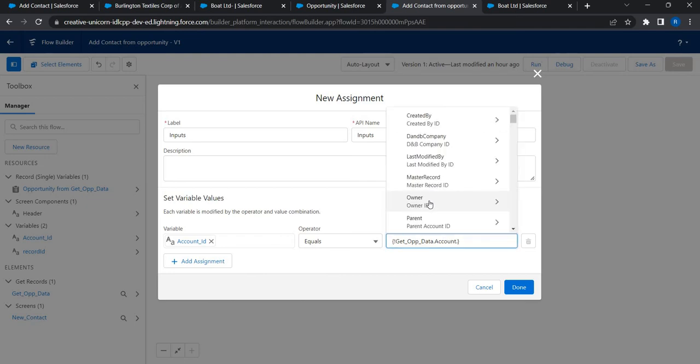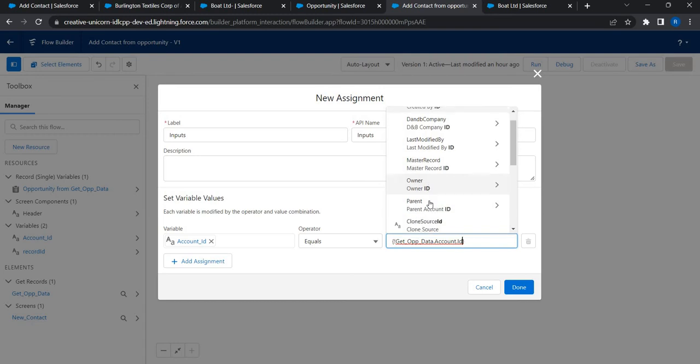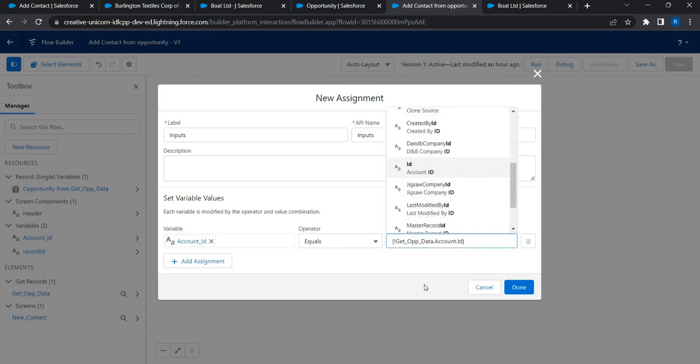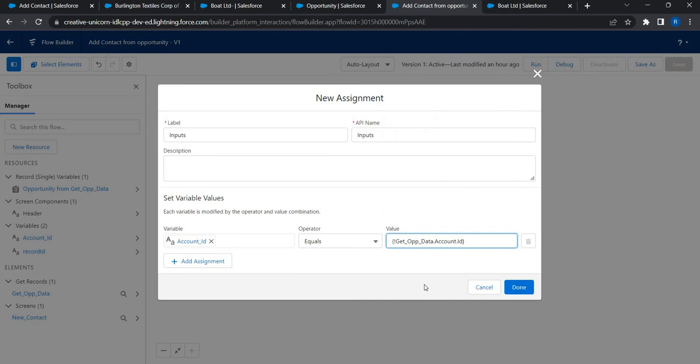From here, I can access all the fields of the account. Since opportunity has a lookup relationship with account, I can access the related object and all of its fields. This way, I managed to get the ID of the account that this opportunity is associated to.